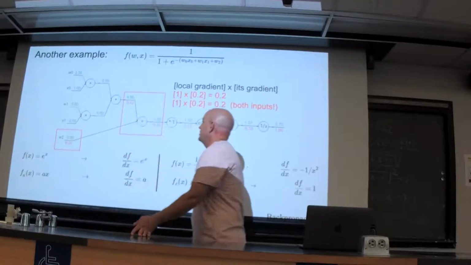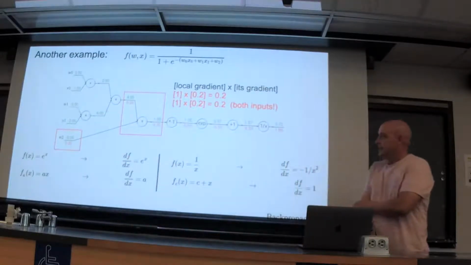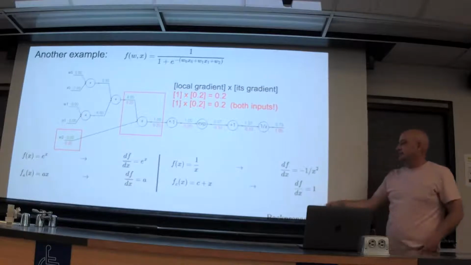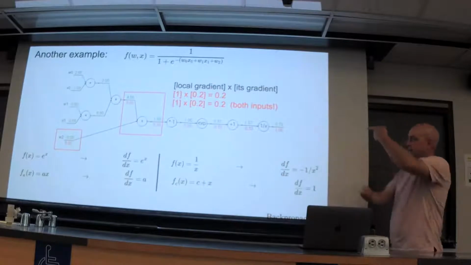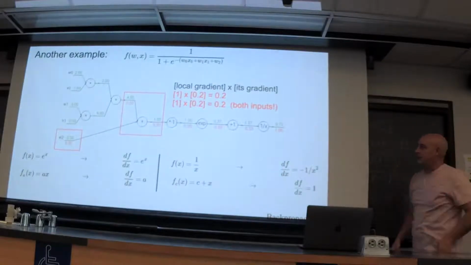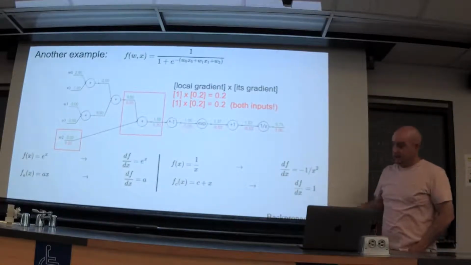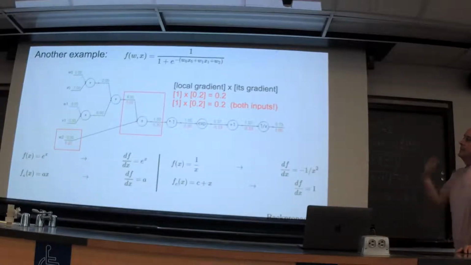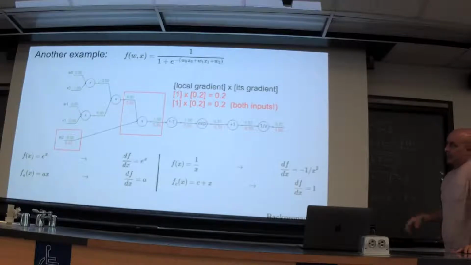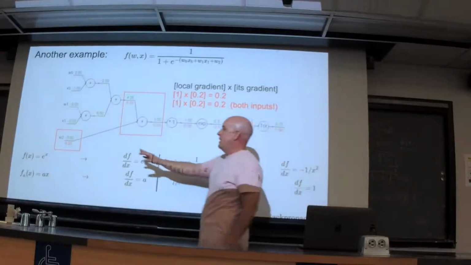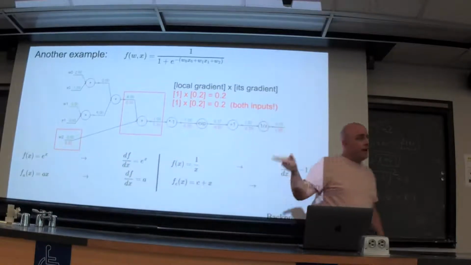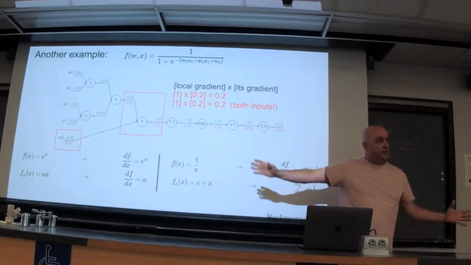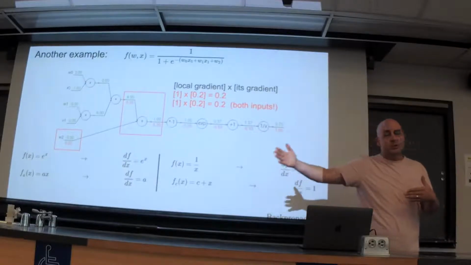By symmetric reasoning, just swap the variables there. We get also 0.2 here as well, right? Because we just swapped which one was the variable and which one was the constant as we change between the branches. But regardless, the gradient was always just this constant 1, so they're the same there. Okay? Almost done. So first of all, good news, we've got one gradient of the output with respect to a parameter, 0.2. So we're on our way.